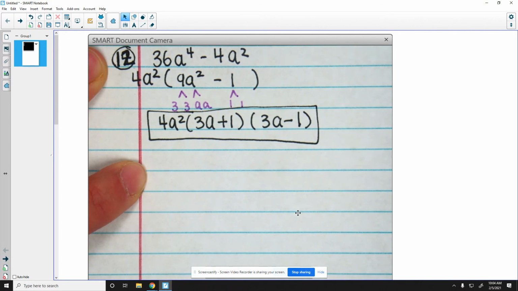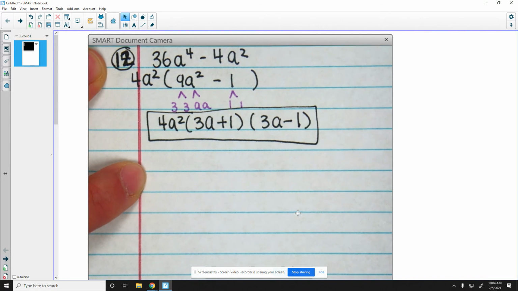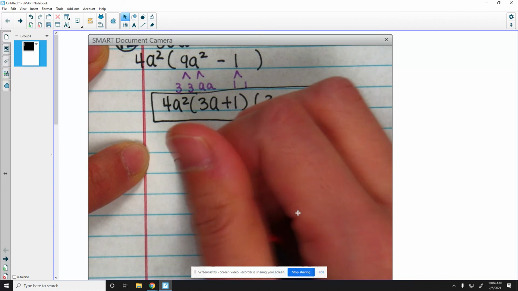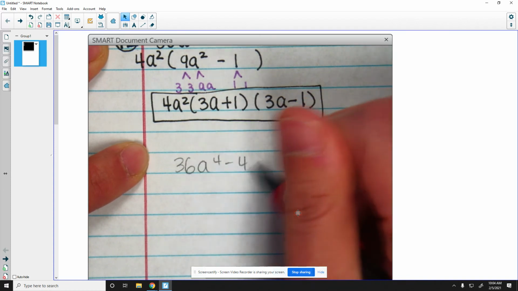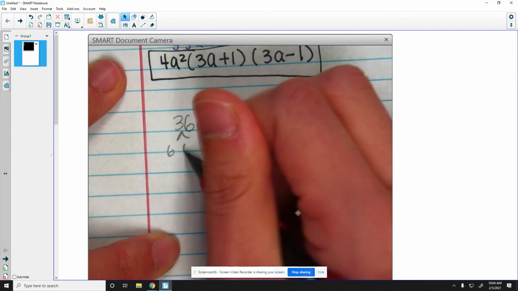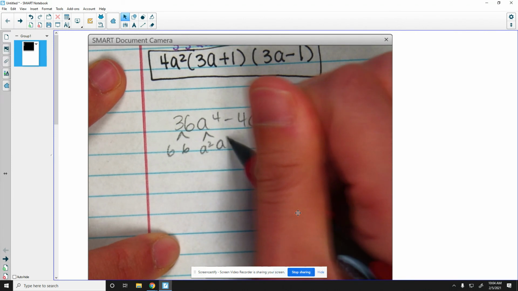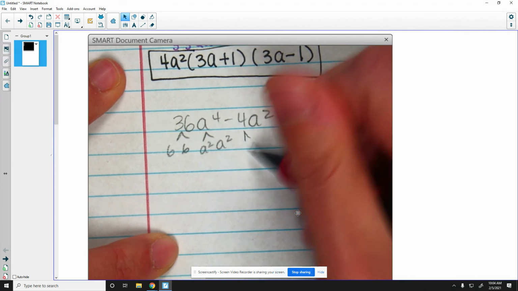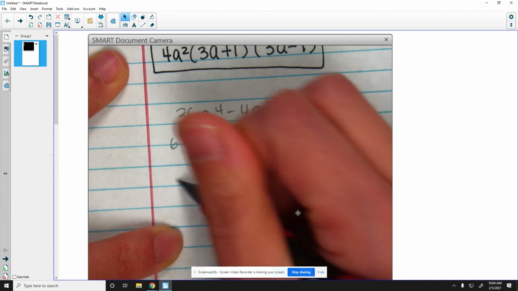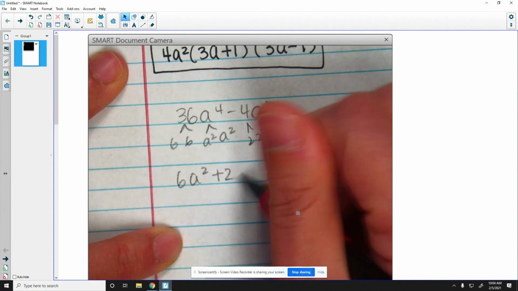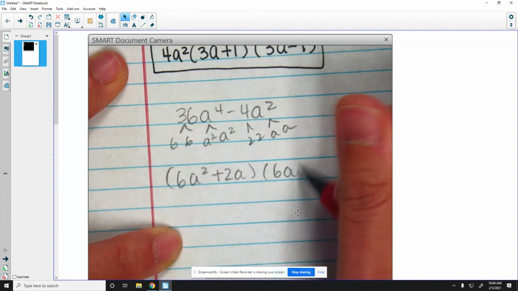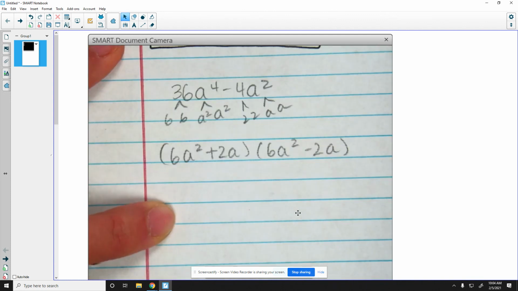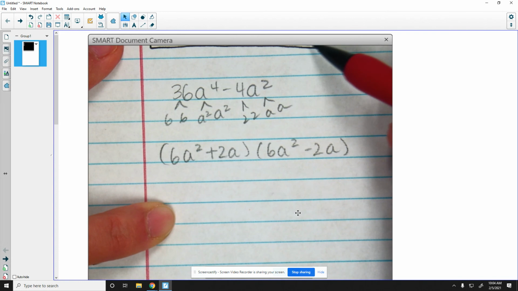Okay, I'm going to really quickly see if you can do the tree method and still get the same answer. You don't need to write this down. I'm just honestly curious at this point because I can't remember. So a to the 4th is a squared, right? 4 is 2, and then a. So you would have 6a squared plus 2a, and then 6a squared minus 2a, which is not the same thing as what we said here.